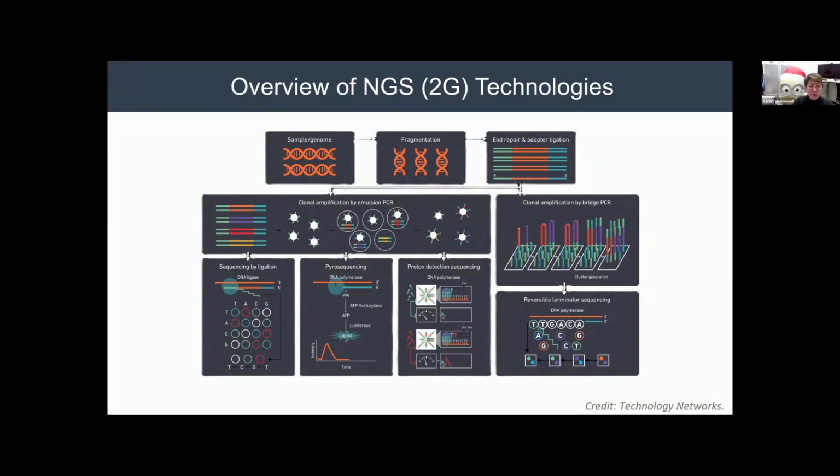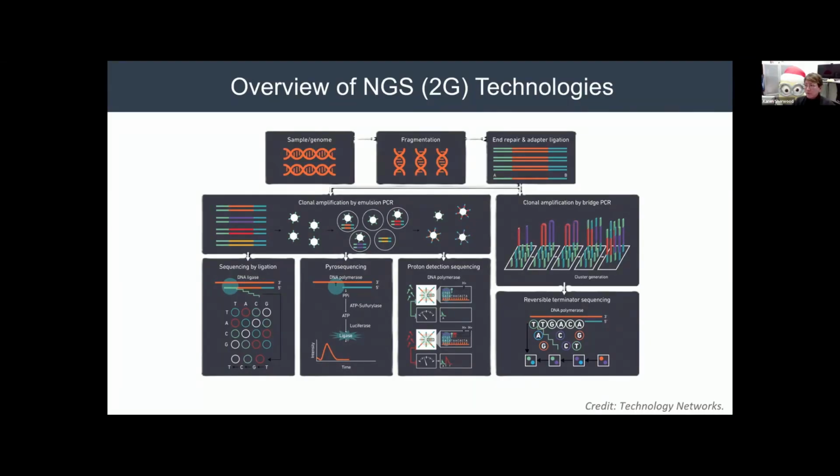Then we had the Ion Torrents, originally from Life Technologies. Many of you may have actually used these in the HLA labs. Initially, I know I had a couple of Ion Torrents when they were actually part of the PGM suite of technologies. That is a proton detection-based sequencing method. Life Technologies also had the SOLiD platform, SOLiD being sequencing by oligonucleotide ligation and detection, and that worked by ligating fluorescently labeled probes to a DNA template.